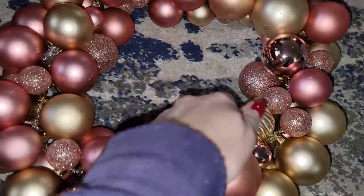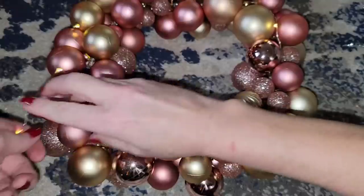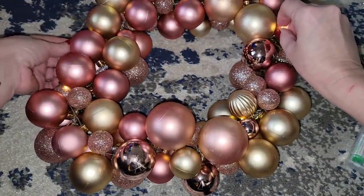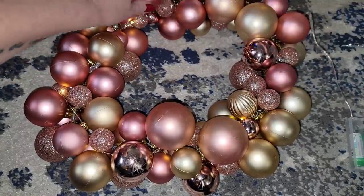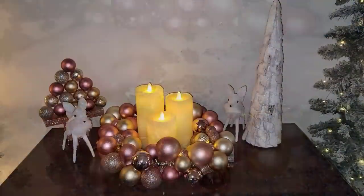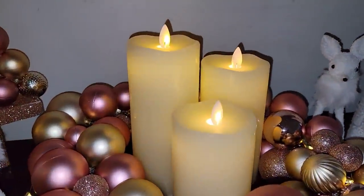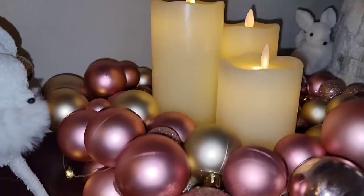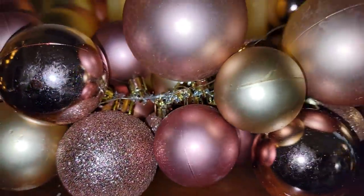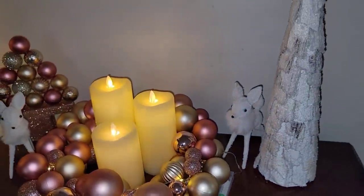Now I'm making a complete circle — just tied them all together. I'm going to take some of the Dollar Tree fairy lights and just thread them in. You can hide the battery pack right underneath or behind — whatever is best for you. And there it is — I put a couple of candles right in the middle. How adorable is that? A great centerpiece for your table for the holidays, or even for a birthday party or New Year's Eve.